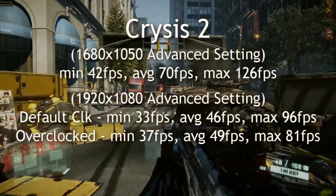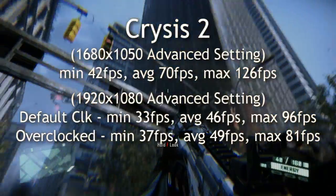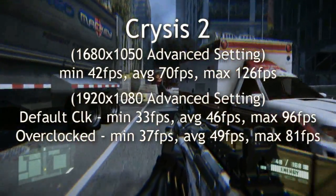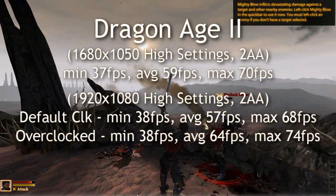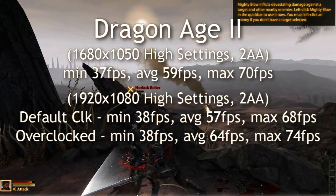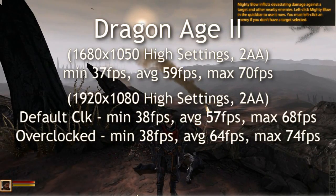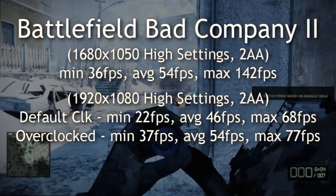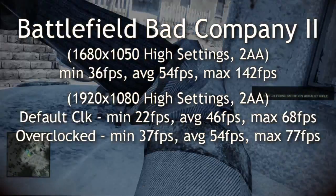Crysis 2 — I've been playing it a lot, and this card kicked some real serious ass. I had no issues at all playing Crysis 2 — terrific results on advanced settings. Dragon Age 2 also gave terrific results; AMD cards seem to love that game, and it runs so smooth. Battlefield: Bad Company 2 — for those of you still playing that game, I love it, and I got great results there as well.